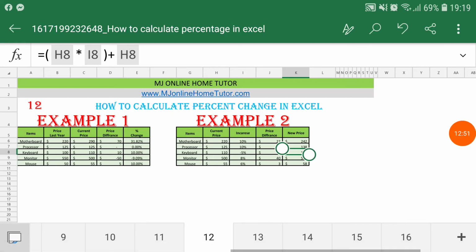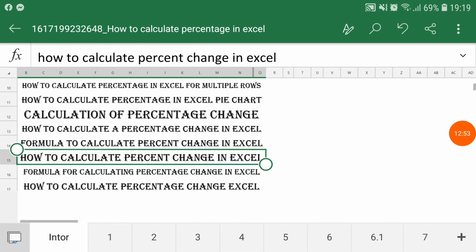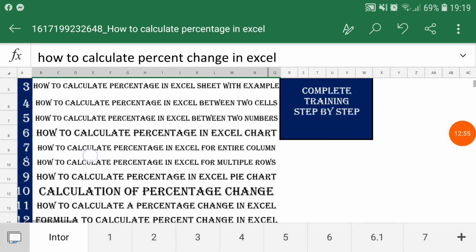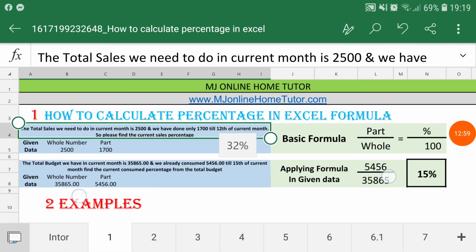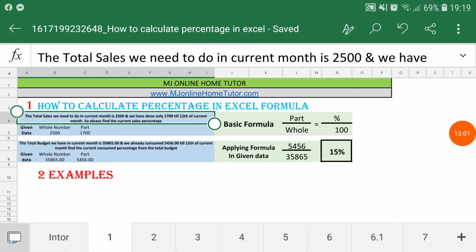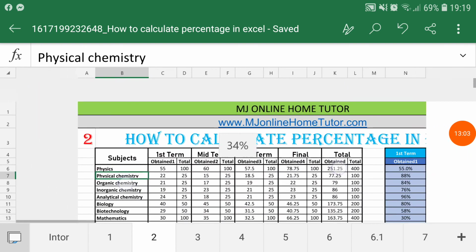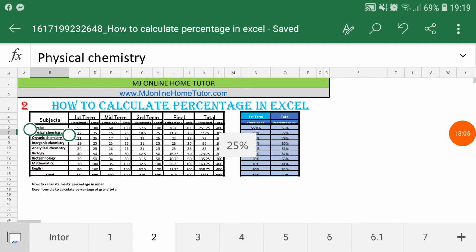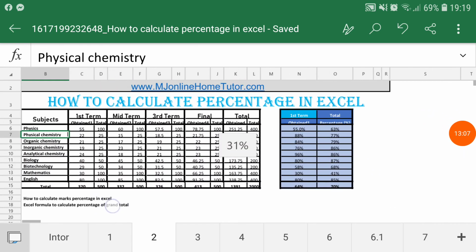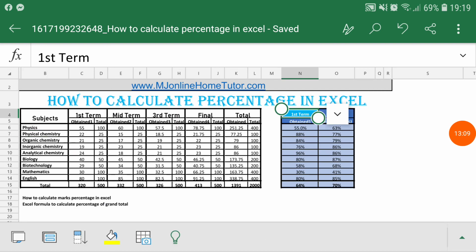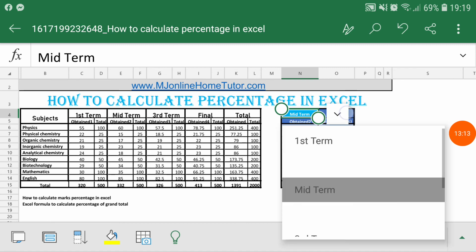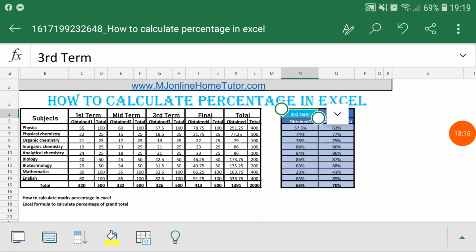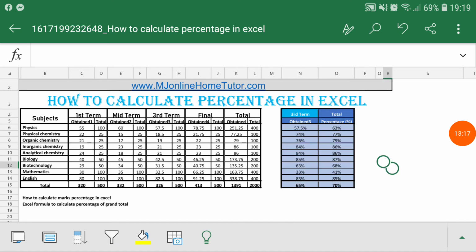Now I'm going to show you something important, that is our previous example which we already did. Here you can see we have done multiple examples for the calculation of percentage. Just a quick look: we did percentage calculation with the basic formula with 2 examples. Here we calculated the percentage for the examination and the mark sheet for different terms. Once we change the terms, we can find the result in our cell and the total percentage as well.